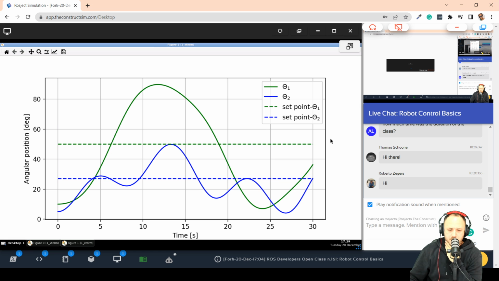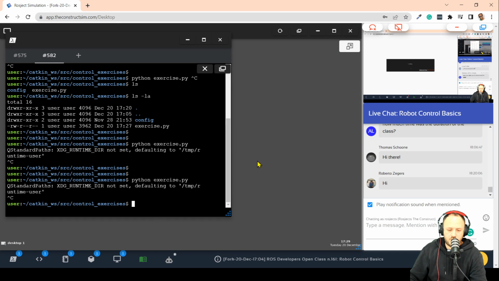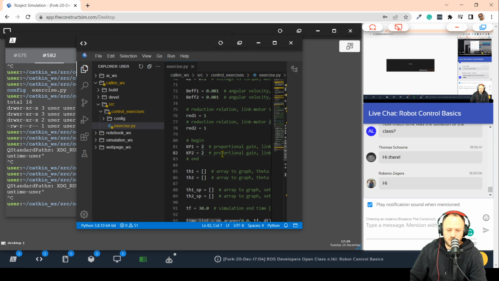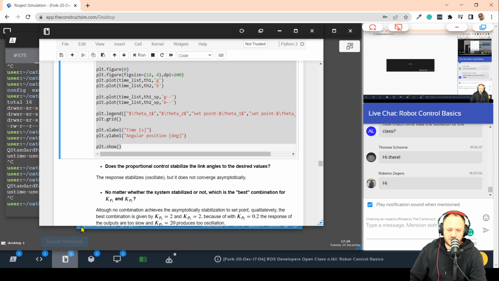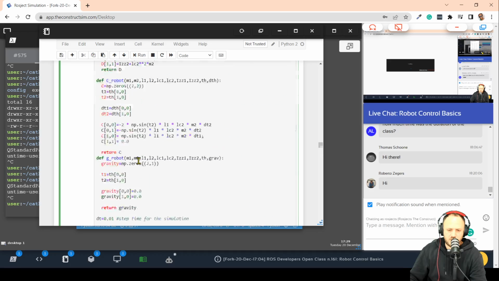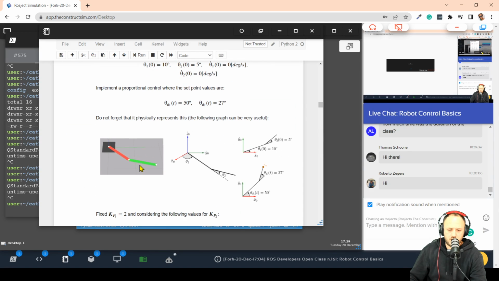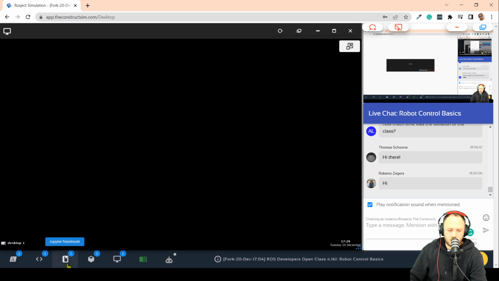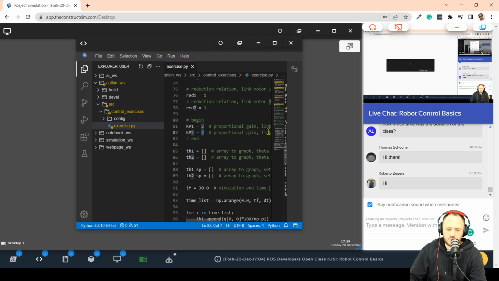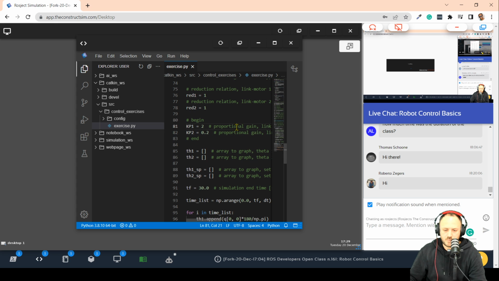Now let me change the KP value to the KP2 value. Actually, I think it's KP2, not KP1, right? So here 0.2. There we go.